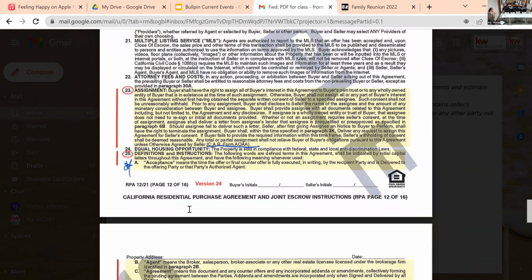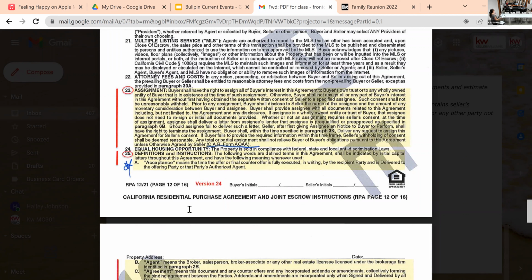Assignments. So this is like a big thing, with investors, with people who are making offers and or assignees. They plan on assigning the purchase to a different entity, company, anything like that. When you're doing this, I believe the new change here, I'm looking for the sentence, is that the LLC or the entity must be in existence at the time that you're doing it. Well, of course. You put a time limit on it too, right? Right, 3 days or something. Yes, that's exactly what I was looking for. So it's the first sentence: buyer that is in existence at the time of such assignment. So you can't assign it to an entity that's not even been created yet.